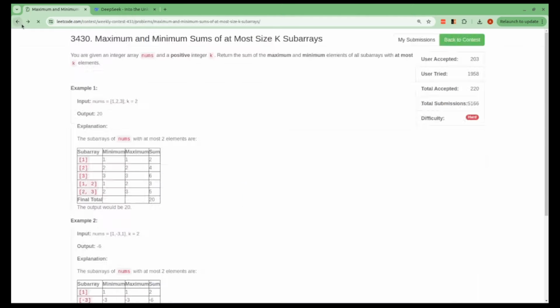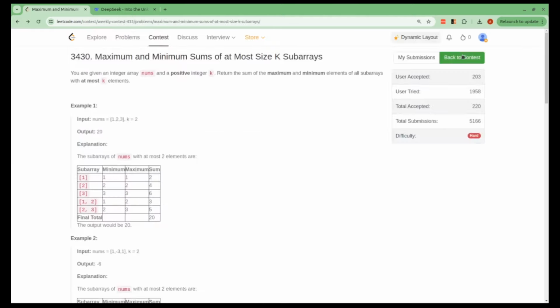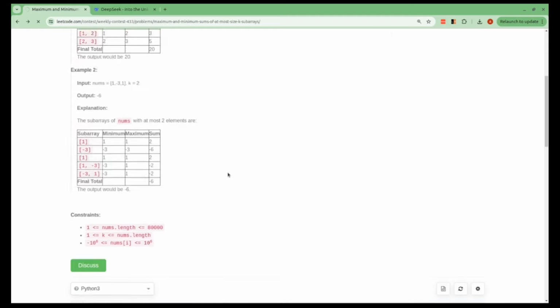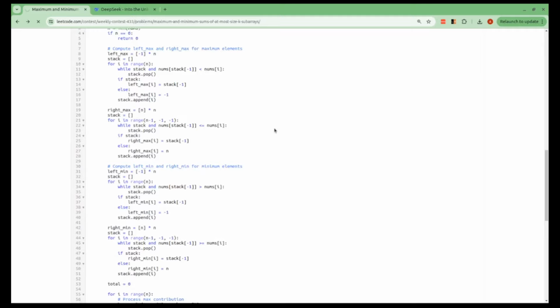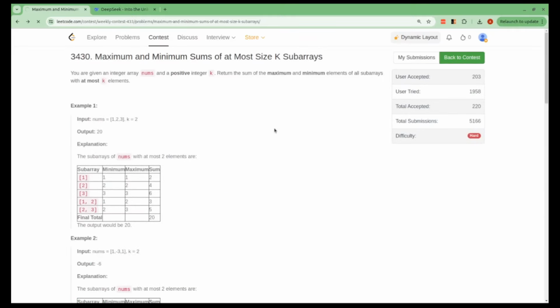So now let's just think about this. If we are going to use this in a live contest, then it can solve all the questions within 10 minutes. So it will affect rankings as well, because if you are an intermediate or a beginner, no matter what, you are directly competing with DeepSeek, and you can't solve all 4 questions in 10 minutes.